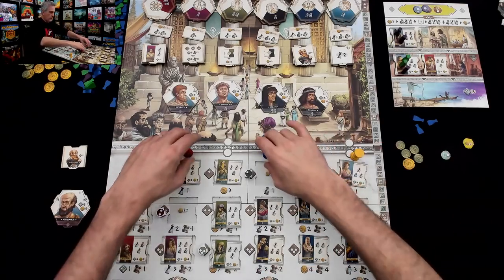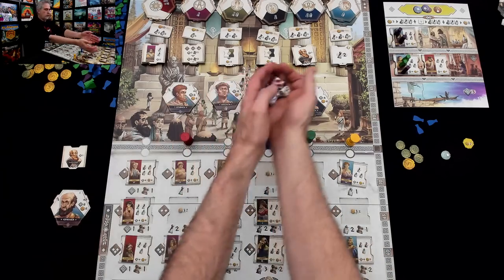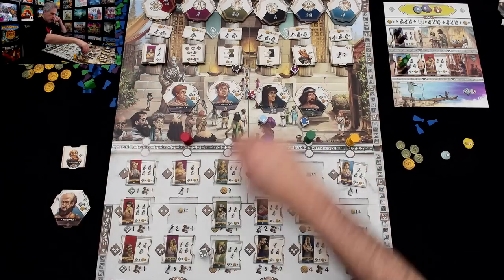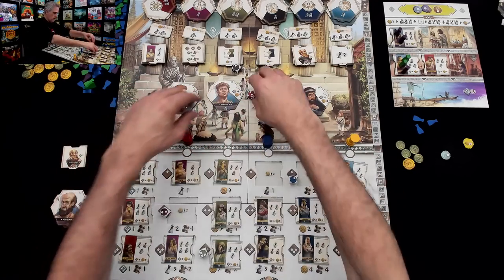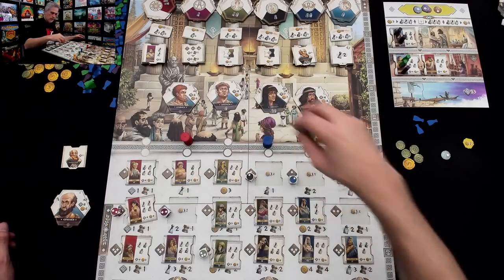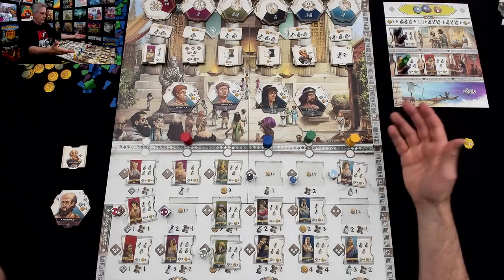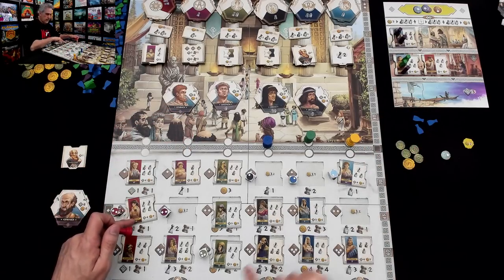All right, so zip, zip, zip, zip. Show me what you got. Green, blue, purple, red, black, and aqua. All right, so I get last dibs again. Why do I keep putting myself in this situation? 60 is probably the highest number, it looks like.